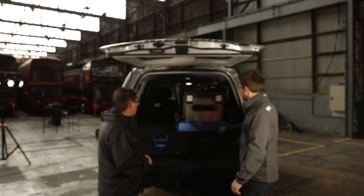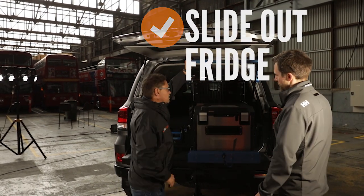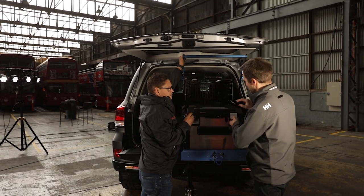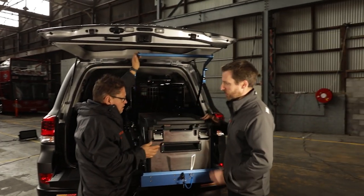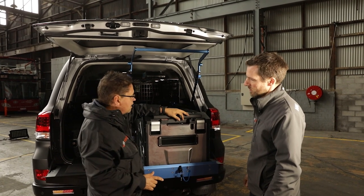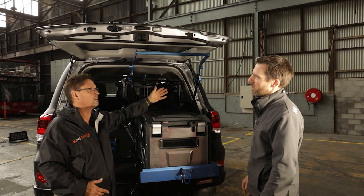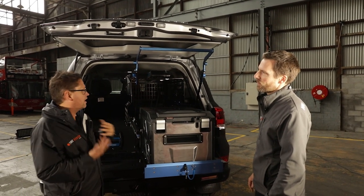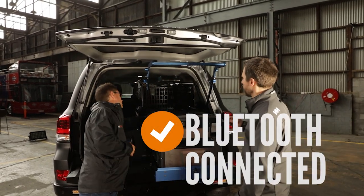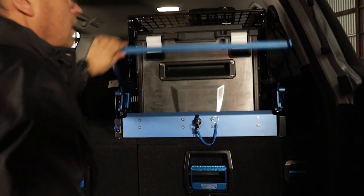You've also got the fridge on a slide. Turn a little knob, bang — it comes down for easy access, great for shorter people. And all of the fridge temperature information goes to the ARB Lynx system via Bluetooth — no visible wires at all. So while you're driving you can see the fridge is on, it's at two degrees, and it's giving you constant updates. Then you slot them back in — fridge in the cage.